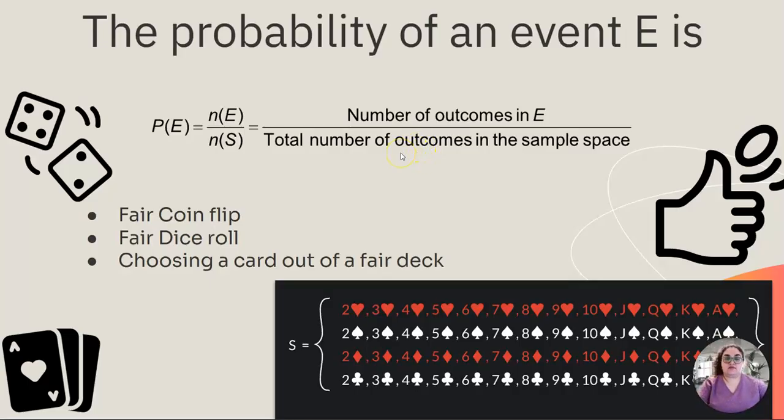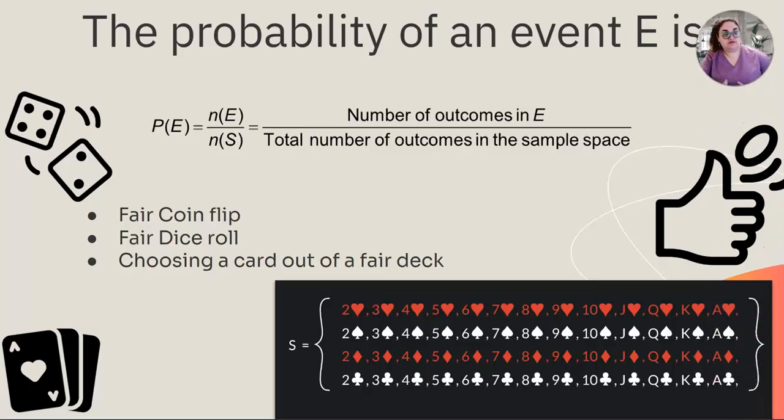Same for the odd number. Probability of rolling an odd number is still 3 odd numbers out of 6. Let's talk about flipping a coin, a fair unweighted coin. It has 2 outcomes, heads and tails. So if I flip the coin, the probability of getting heads is 1 out of 2. So 1 heads out of 2 total outcomes. So the probability of getting heads when flipping a coin is 50-50.